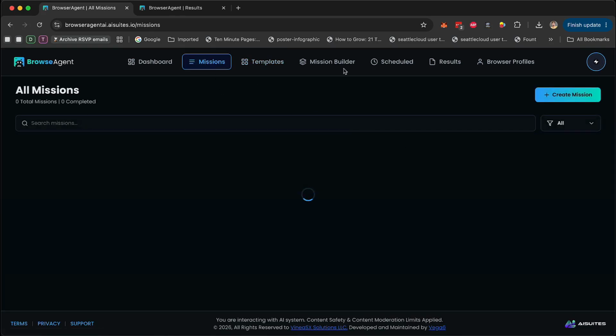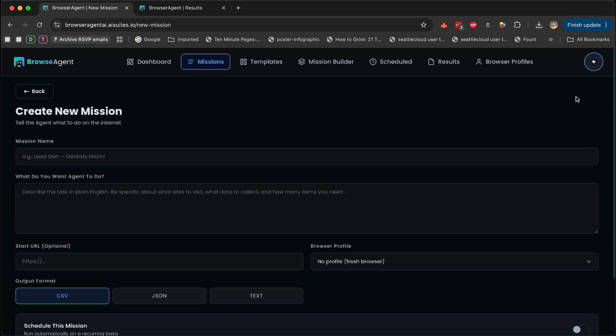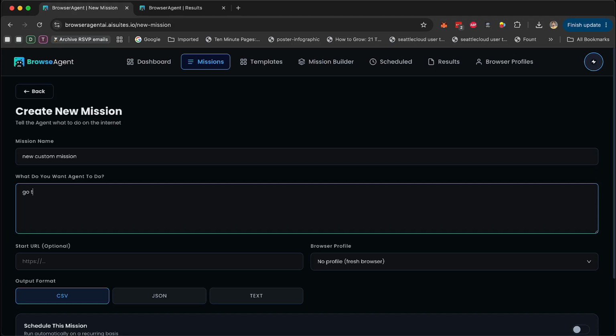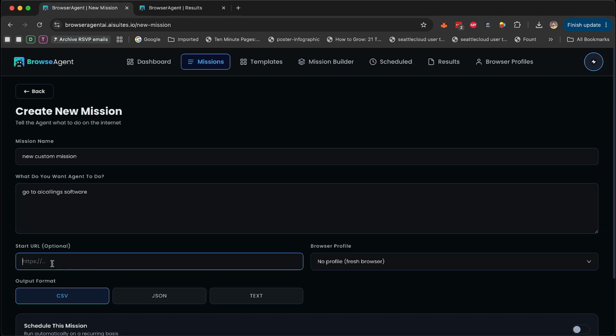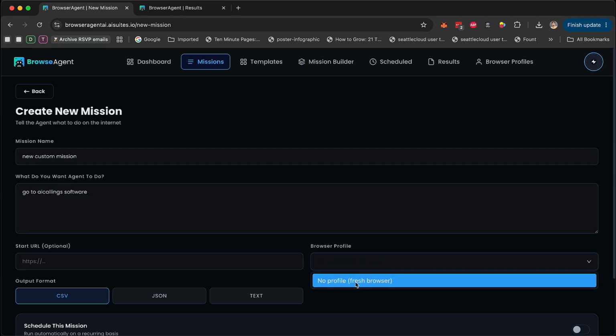Now, if you want to do something special that is not part of the template, you can just go to create mission, give it a name, my custom mission, and literally just describe what you wanted to do. Like, go to AI calling software, and then you give it the URL, and then you create a profile. I'll show you how to do a profile.